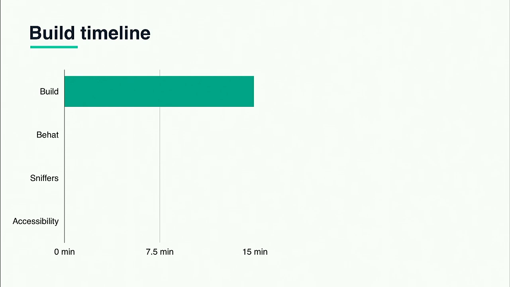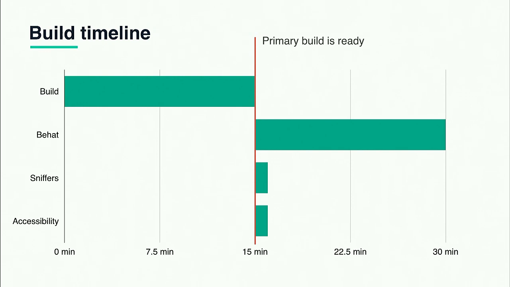And here is our build timeline after all those improvements. We split our Jenkins job into different builds. Our main build takes approximately 15 minutes because we have to install Drupal, import the SQL database, trash the DB, stuff like that. After this, we run other builds. Let's say the accessibility sniffer takes like 30 minutes, depending on the list of pages. Sniffers take 30 seconds. Behat tests, up to 15 minutes, depending on the number of concurrent builds. So that was the new timeline. Looks good to me, because in comparison to a one hour delay in your pull request, it's a really good result.